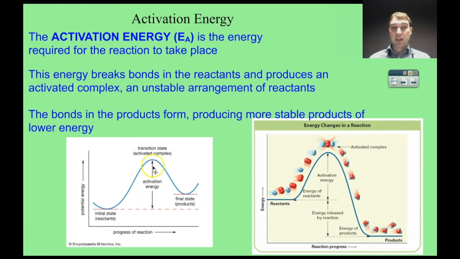Here we can see the activation energy in the endothermic reaction. So it's the energy between the reactants and that activated complex. And then we get the energy returning back down to the products. Here it is in the exothermic reaction. And again, we have the energy of the reactants and the energy of the products. The activation energy is this energy required to go from the reactants up to the activated complex and then back down.